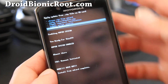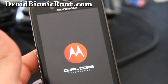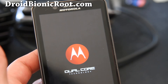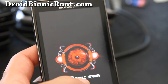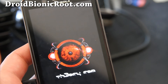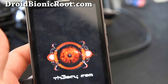The installation is done. Hit up and go back, then select reboot system now. So it's booting up — let's see if this ROM has a custom boot animation. Usually most ROMs do. That's the boot animation for the Unleashed 3D ROM. The first time it boots up, you might want to leave it alone for a couple minutes and also do a reboot. When you install a new ROM, it can take a little bit longer than your usual boot.